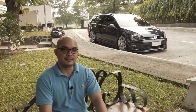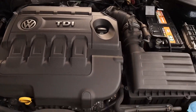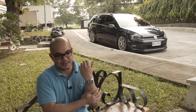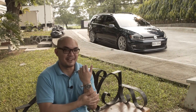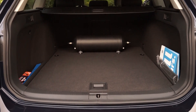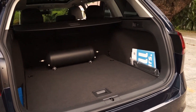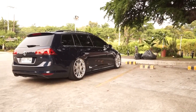This car is a 2-liter diesel engine and it's a wagon. The main reason why I chose the wagon was — we have a child, so we need space, right? For strollers, for your car seat, bag ng bata, yung mga gatas, yung mga dede. So it all fits inside the car.